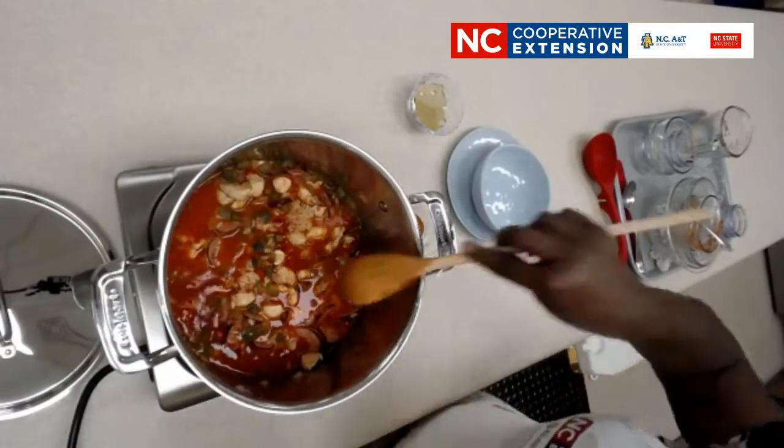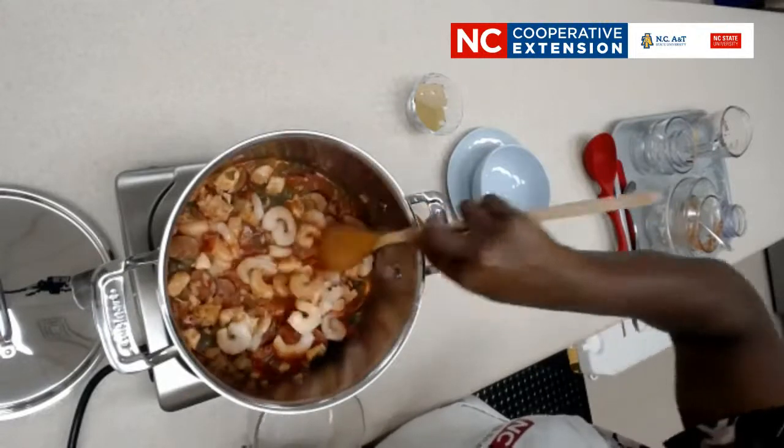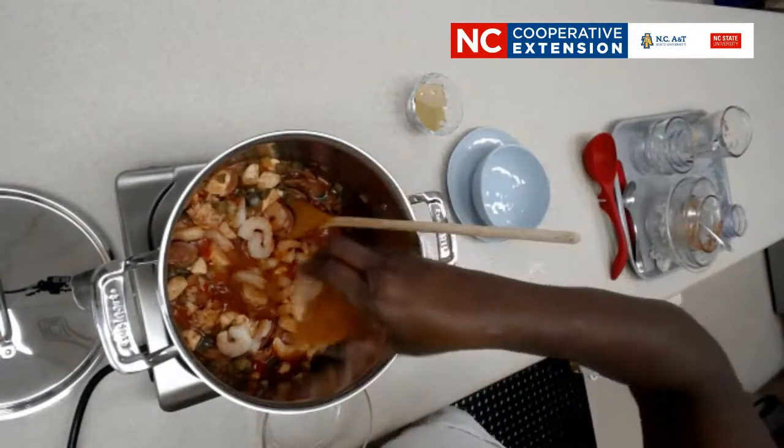This is also a great dish to cook all the way through and then freeze. Once you freeze it, you can thaw and reheat it. For thawing, I recommend thawing things in the refrigerator for 12 to 24 hours depending on the size. When you put it in the freezer, use containers sized for your family — cut back the batch if it's too big. Make sure it cools to almost room temperature before putting it in the freezer so you don't heat it up. Our version is a little more watery than yours will be, because yours will cook for the full 20 minutes whereas we're rushing it along.